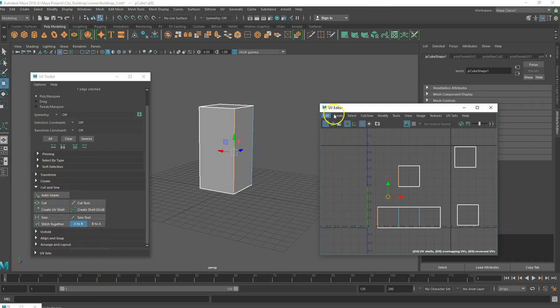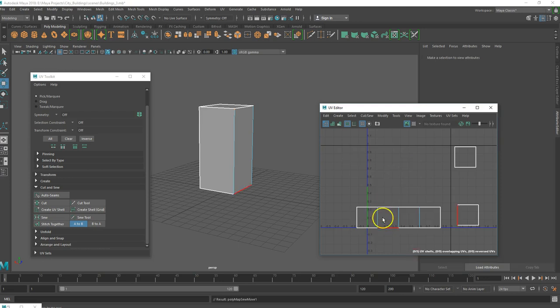We also have our menu across the top. We have cut and sew, and we could use these just as well. And then you could also hold down your right mouse button and you'll end up with the tools here. I want to go to cut and sew. In this case, I want to move and sew it. So I want it to physically move from its location and stitch itself, or be sewed rather, to this section here. And now you can see I have all 4 of my sides connected, and then here are my 2 tops.